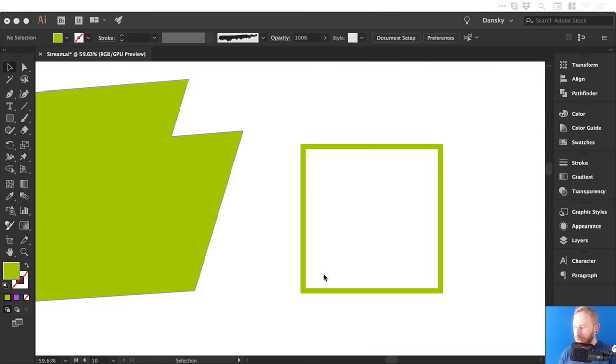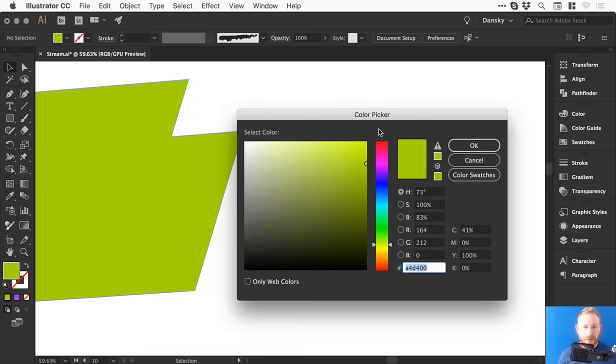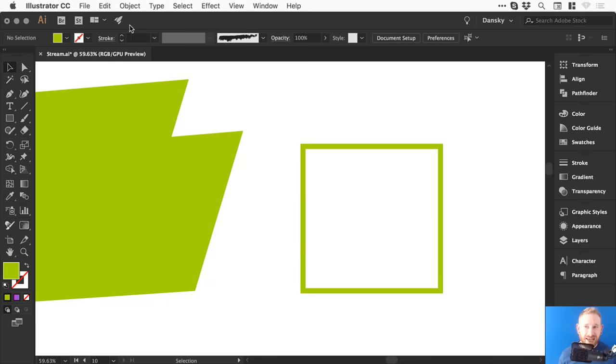Tutu asks, which color mode should we use, CMYK or RGB, for logo design in Illustrator? So for me, it depends where your logo is going to be used. What I like to do personally is always work in RGB to begin with, just because the RGB spectrum has many more colors than CMYK does. RGB is red, green, blue.